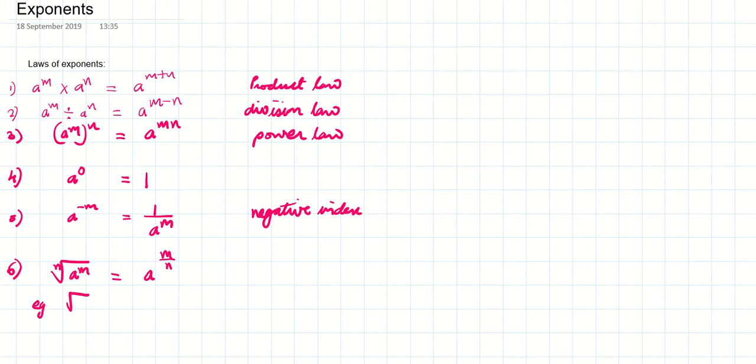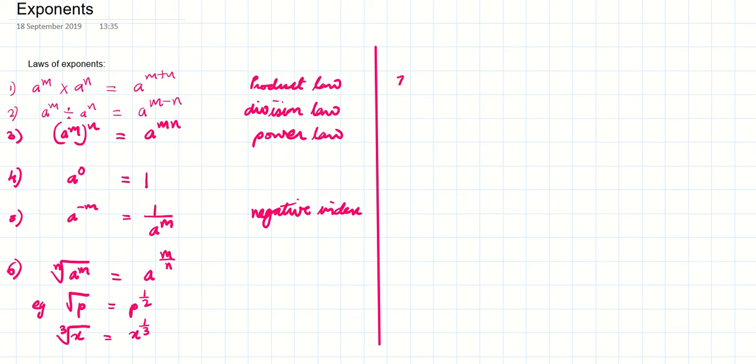Example, now this specific example needs to be mentioned. If you have square root of p, it basically means p raised to half. So that 1 and 2 are not written over there. But if it's a cube root, it's basically x raised to 1/3. So this is a recap, you may be knowing this already.